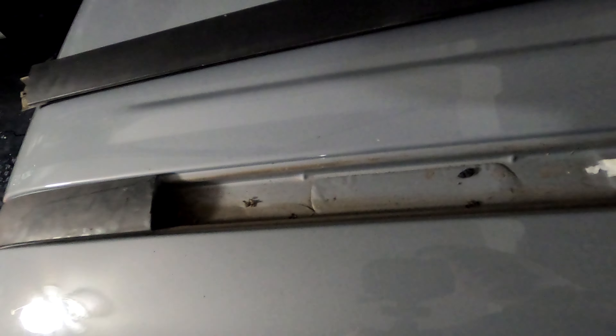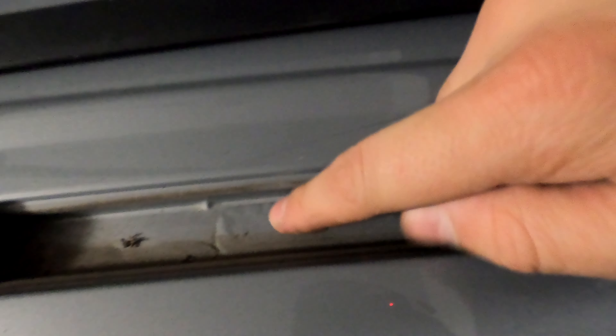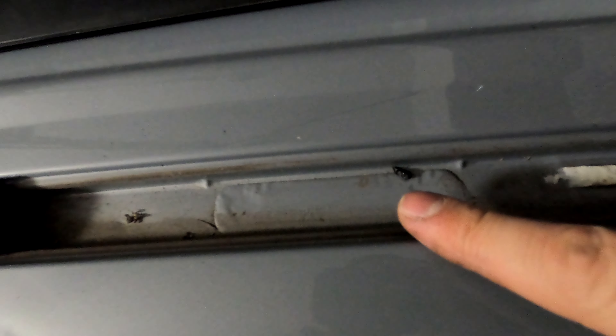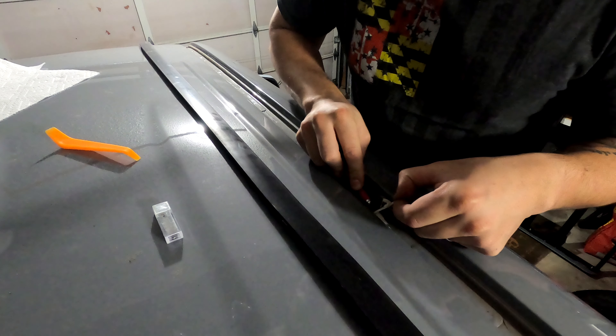The Armor Tech outer really does match the color of the truck well — I'm very excited. When you buy the Up Top Overland rack it gives you the option of color-matching either the outer or the inner. I'm really happy I went with the outer because the inner is more of an accent. With the black accents on the truck, I think it's going to fit super well. Next step is getting up on top of the truck.